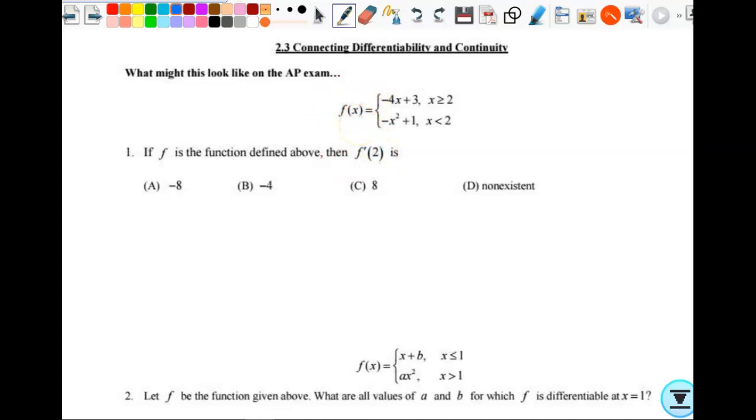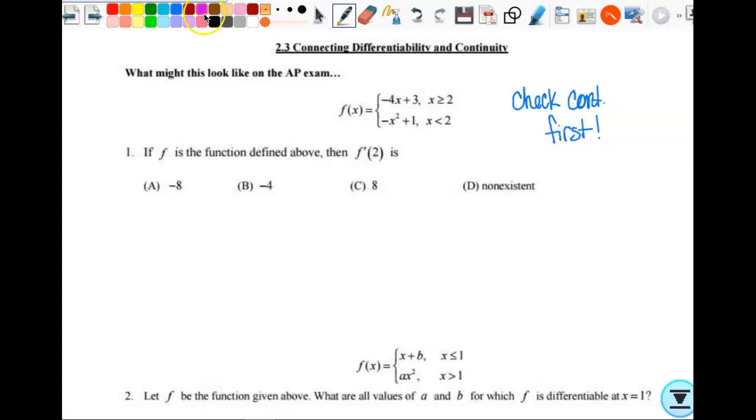Okay, so a lot of times you'll be given f and asked about f prime, or given f prime and asked about f, and you've got to know how to go back and forth. Now, this isn't just about finding the derivative here. I have to know if it is even differentiable. So we always check continuity first. Okay, check continuity first. You have to check that.